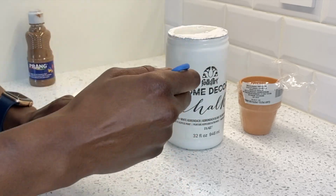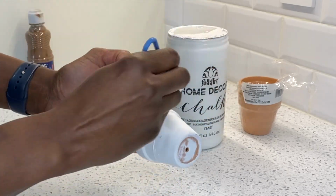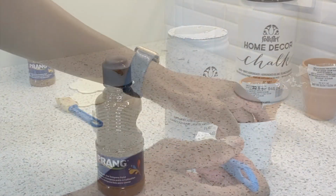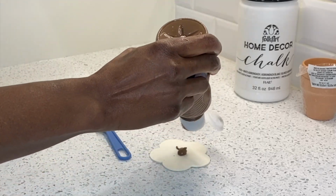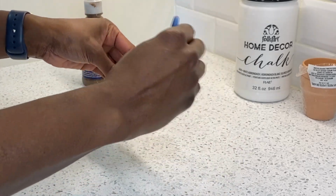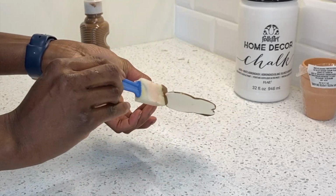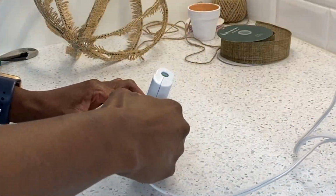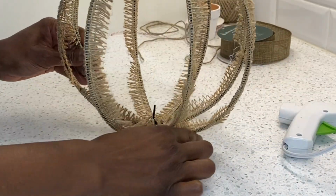So to add a little fun to the spear, I decided to just add in one of these mini terracotta pots. I'm going to have it hanging in the middle, so I'm just giving it 2 coats of chalk paint. And then I decided that I'm just going to be adding one of these little wooden shapes from the Dollar Tree just to balance the spear on once I have it completed. So I'm just giving this a nice coat of brown paint, and now I'm just going to be gluing the spear on top of the base.